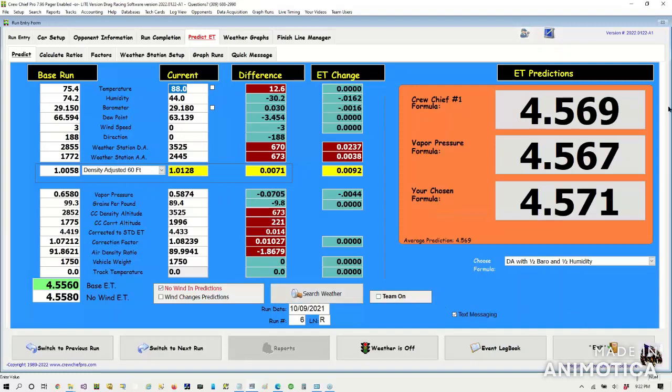And the other thing here is you can turn wind on or off. Now, I will use wind at certain tracks and not at others. When you turn the wind on, you've got to be damn sure that where you are has the correct wind. Because if you're wrong, every page you get will have different wind predictions. So like for here, I'm going to turn the wind on. Let's say it's going to go to a 10-mile-an-hour headwind. It says it's going to be a 458 with the wind on. Without the wind on, it's going to be a 456.